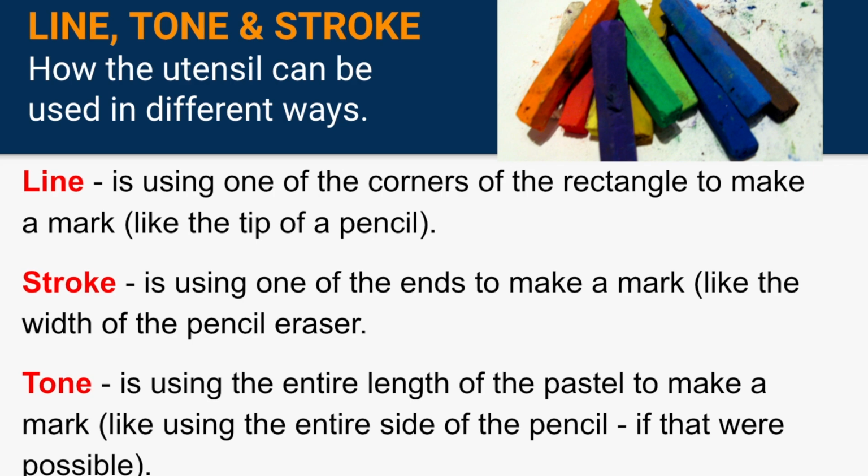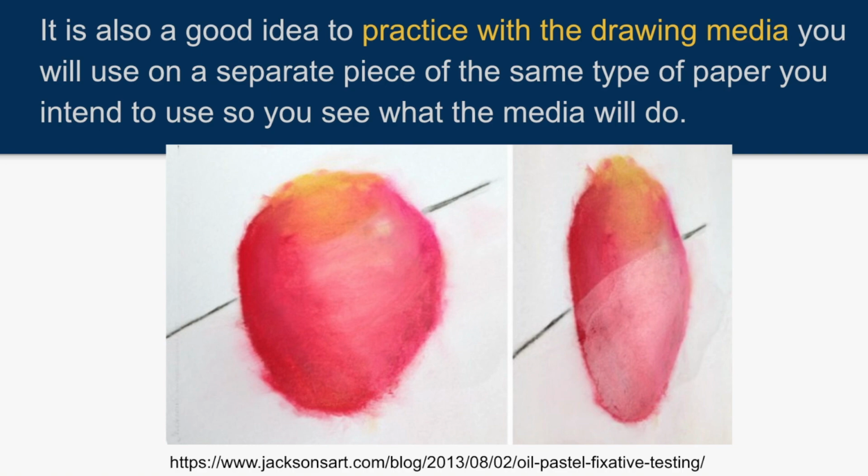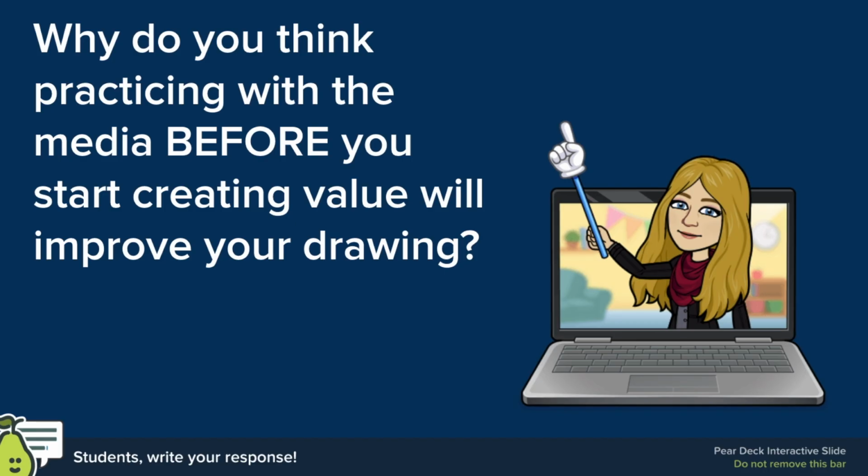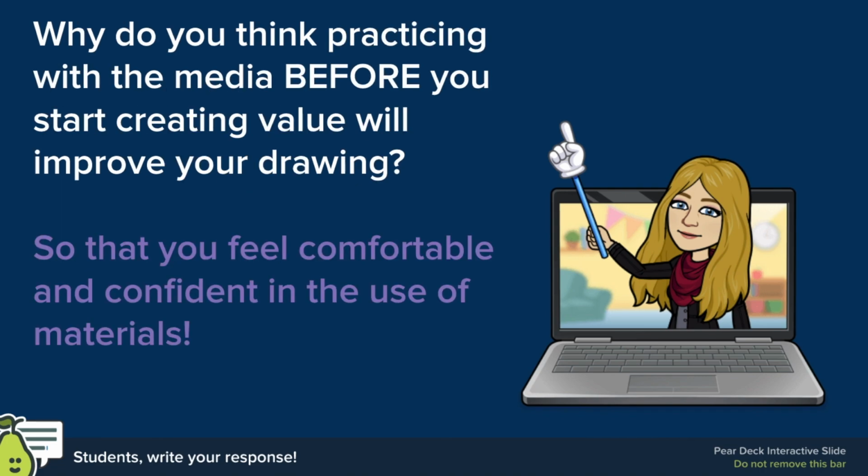Each of these different things used with different speeds and rhythm will create lots of different marks on your piece that will make it more interesting for people to look at. As we had talked about before, it's always a good idea to experiment with media and techniques. That's why we're actually doing those facial features in different values so that you can see what you might like to use for your piece. We are going to do that every time we create a piece because I expect you to use different media each time we create a new piece. So now I'm wondering why you think I'm telling you to practice media before you start creating your final drawing, so that you feel comfortable and confident in your use of the materials.